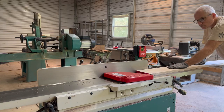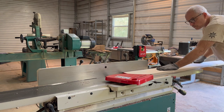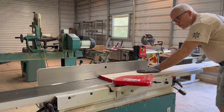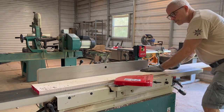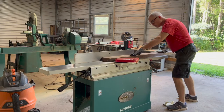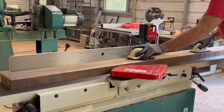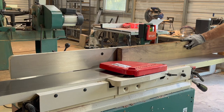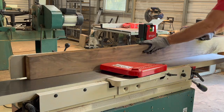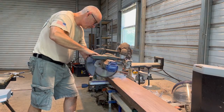I'll start by running the lumber through my jointer. This takes a while and fills two entire ginormous shop vacs with shavings. I'm running the full-length pieces through the jointer. The table obviously isn't going to be 8 feet long, but this gets me around any snipe issues and gives me the option of orienting the lumber however I want, plus anything left over has already been jointed.